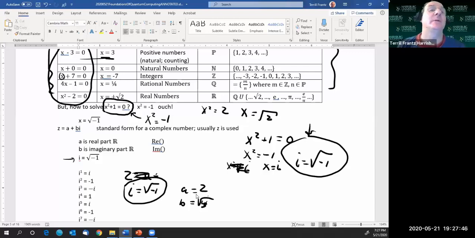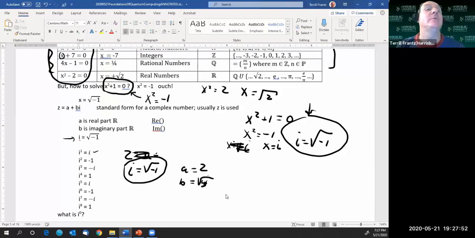Now, an interesting phenomenon is if you take a look at it, i to the 1 power is i, no problem there. If you square it, what is the square root of -1 times the square root of -1 equals what? The square root of -1 squared, which equals -1. So i squared equals -1. i cubed equals -i. Think about it. Try it out. i to the 4th equals 1.